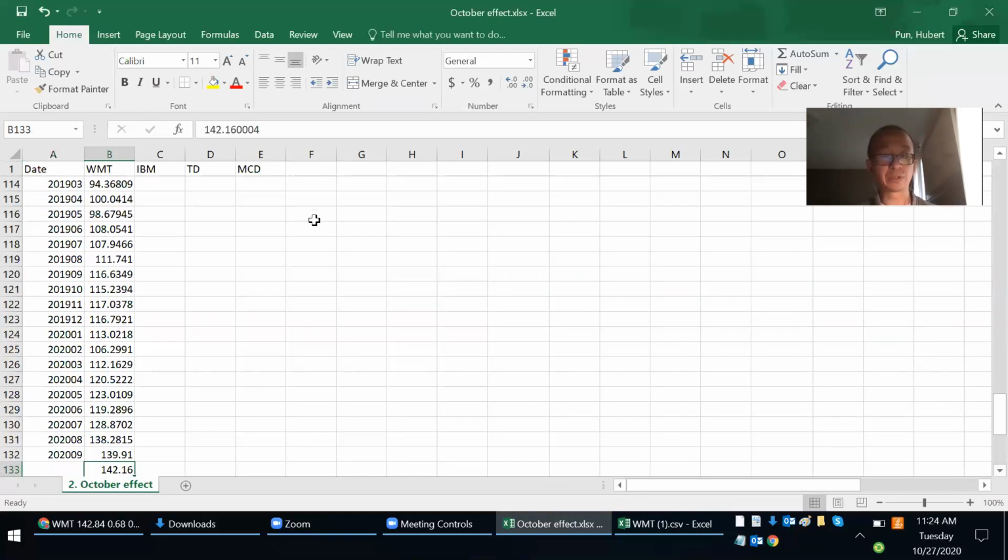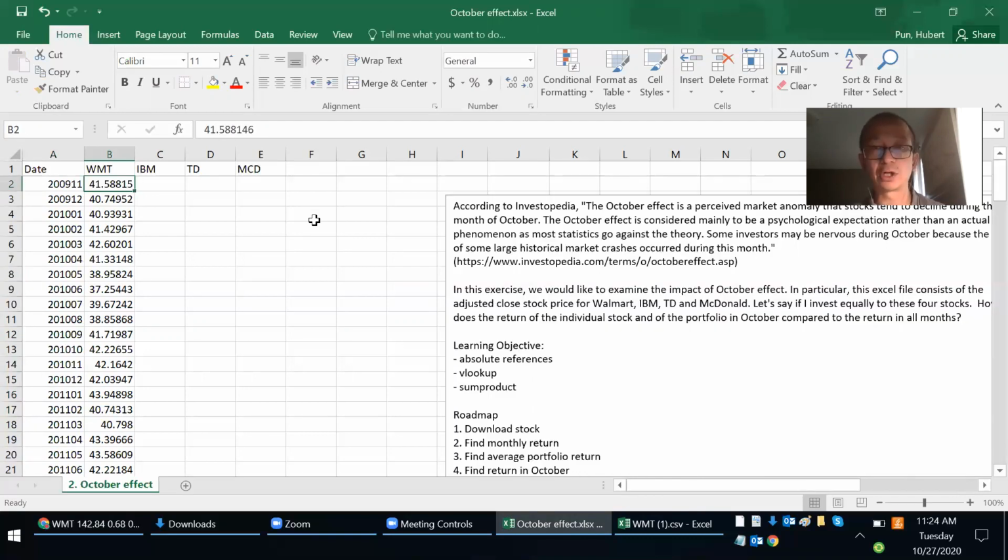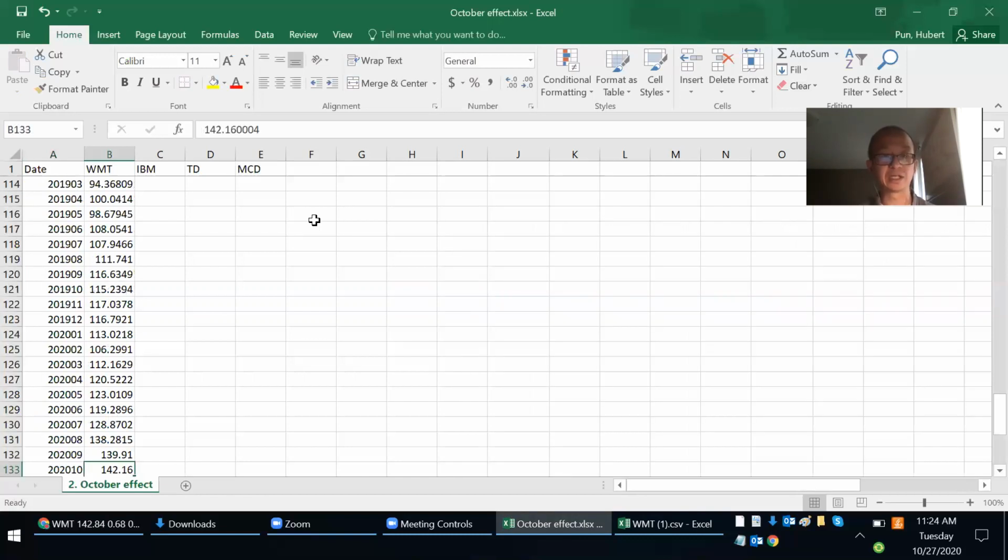And then I would have the adjusted close all the way to 2020. However, remember that today is October 27th, so we have not exactly hit the end of October yet. Therefore, I delete that date. Okay, so I'm going to delete the 2020-10.